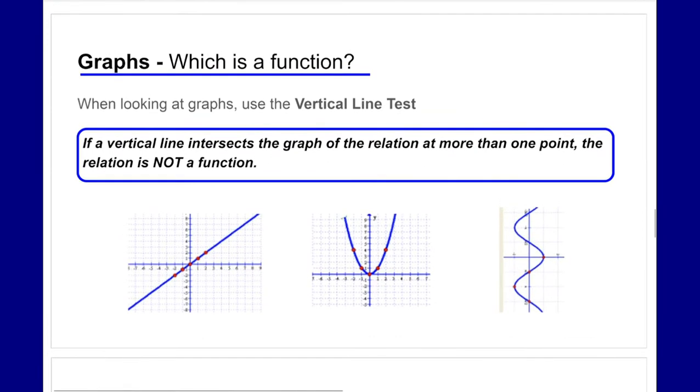If we look at graphs, it is a little bit different. When we look at graphs, we want to make sure that every x value has only one y value. Now, again, it might be difficult just given the graph. Maybe we have to take those points, plug them into a table of values, and then check. But then we want to make sure that we have every single point from our graph or from our line, which may not always be easy.